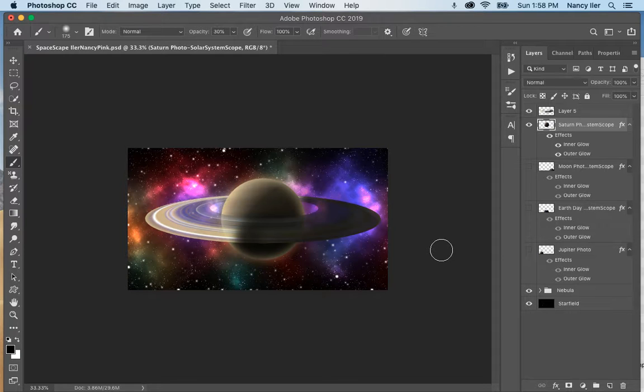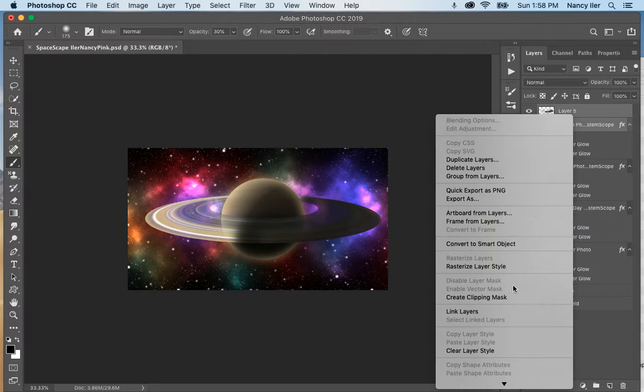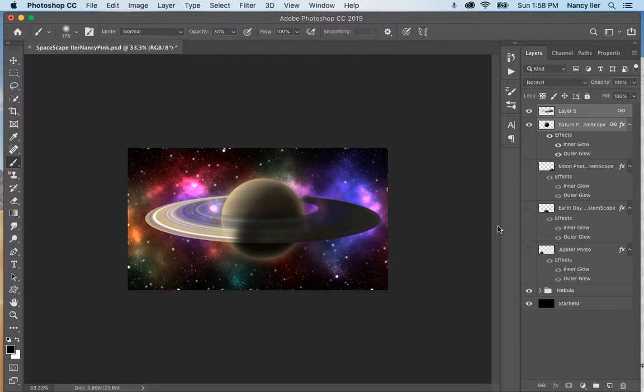Okay, so now what you want to do is you want to have your rings and your Saturn linked together, because when we move them, you want to move them both together at the same time. So I'm going to select both of them. I'm going to right click and I'm going to go create or link layers.